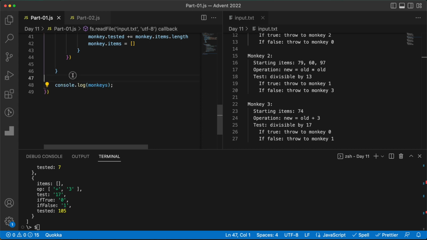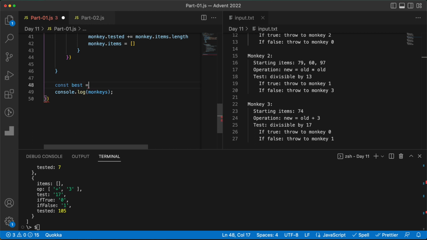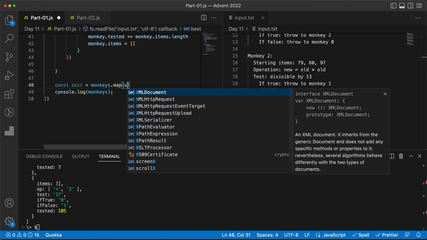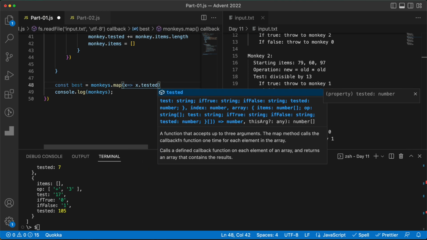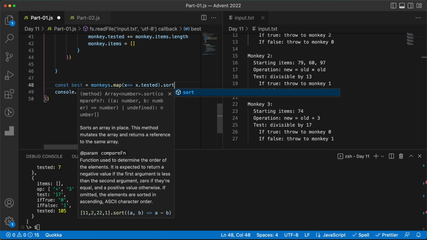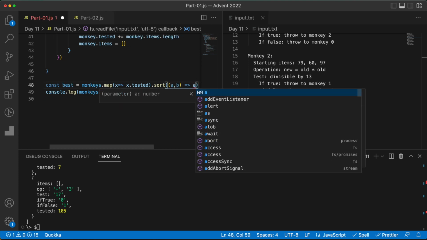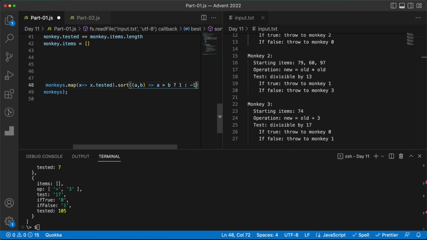So I would say the best ones is the get the monkeys, and then on each monkey just give me the tested, the things that that monkey has tested, and then sort them by checking that if A is greater than B, then say 1 or minus 1. Sorry, minus 1 or 1.